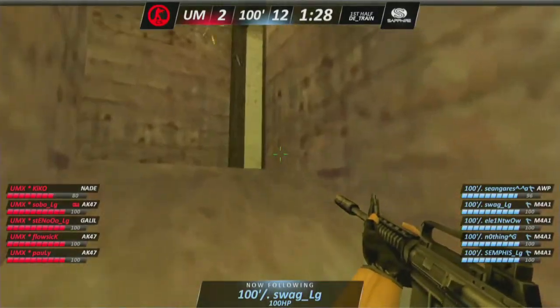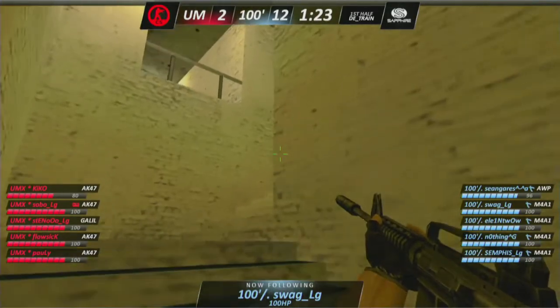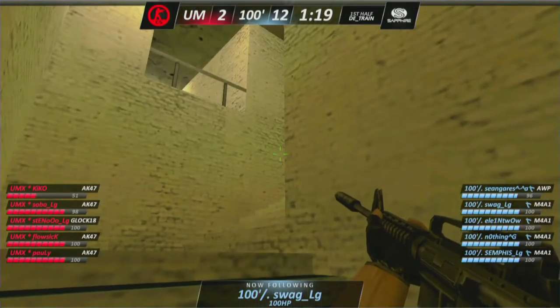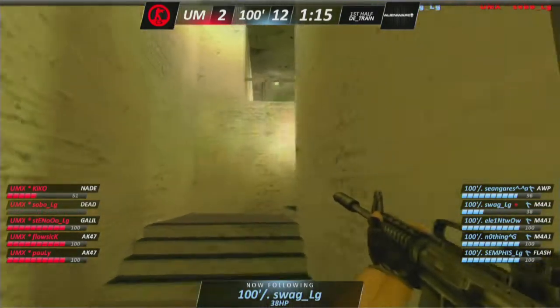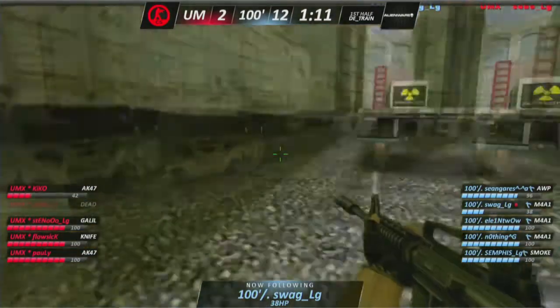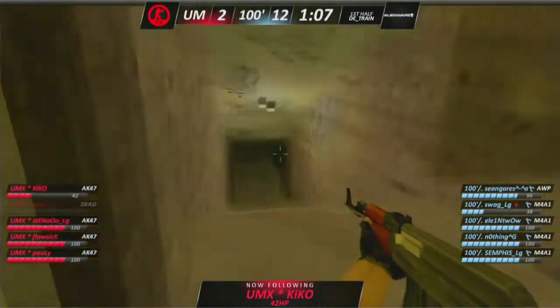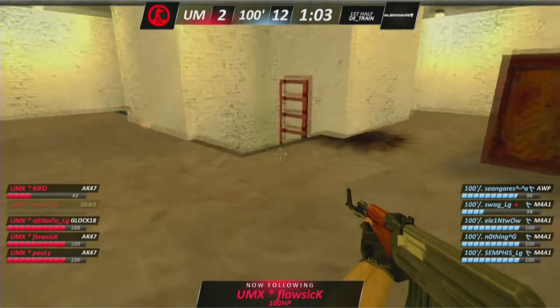Swag a little aggressive here on lower. Nice little flash, trying to find a hit if he can, but not hearing much. Smart to be pushed up as his teammate is. Uh-oh. Going for the spam. What a great shot there from Swag onto Sobo. Walked right into that crosshair. All right, 42 HP remaining for Kiko, 100 for Flowsick, 100 for Pauly.